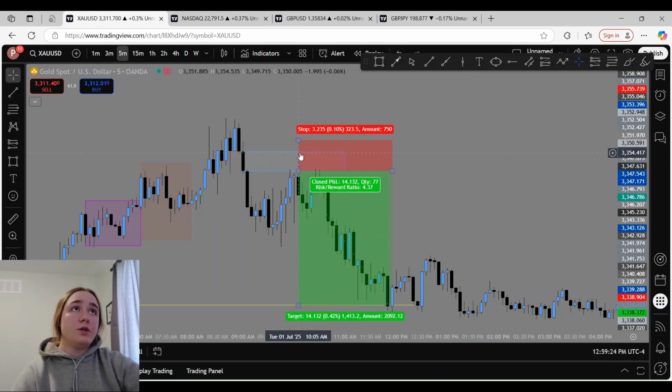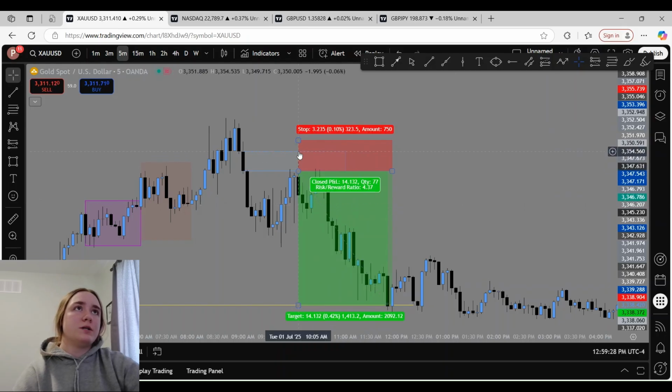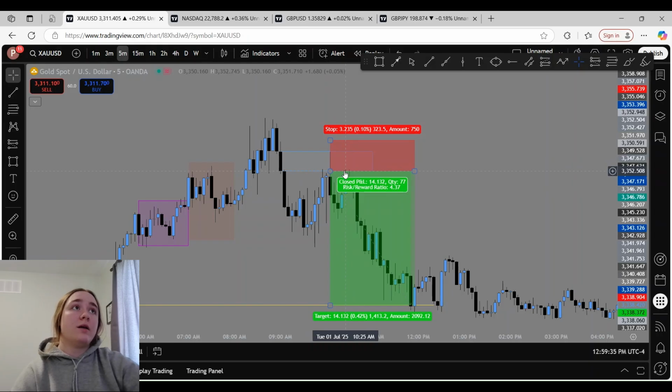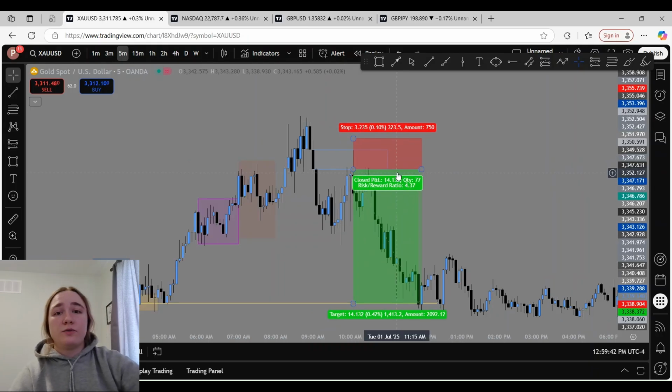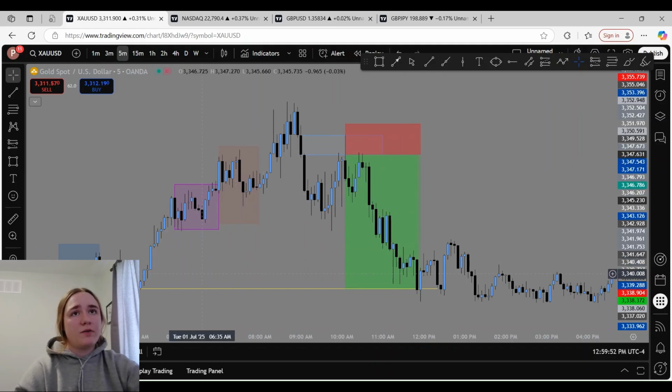You don't want it to obviously go outside of the zone that you have marked up, but as you can see, it stayed inside of it, where we were able to get in for a sell. We placed a 1 to 4, 4.5 ratio right here. We put stop loss above the candle forming the fair value gap. And then what we did for our take profit is we just targeted recent lows.